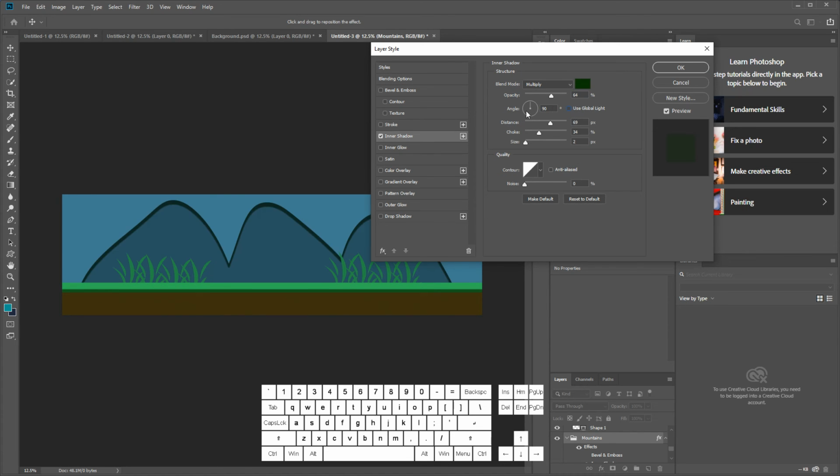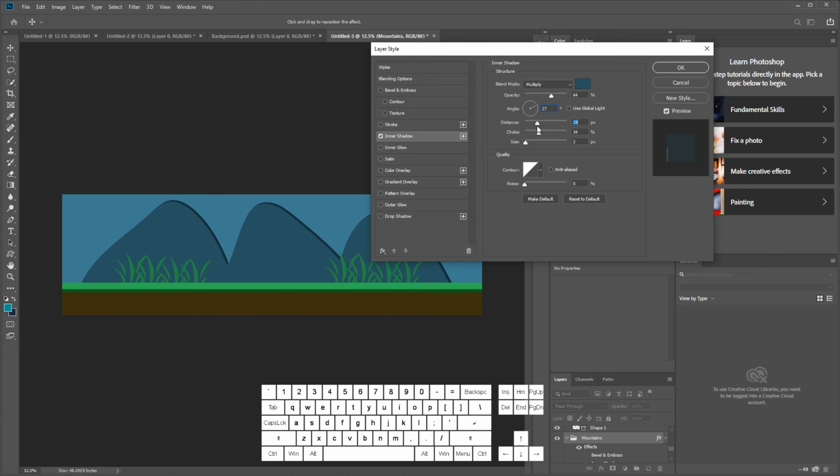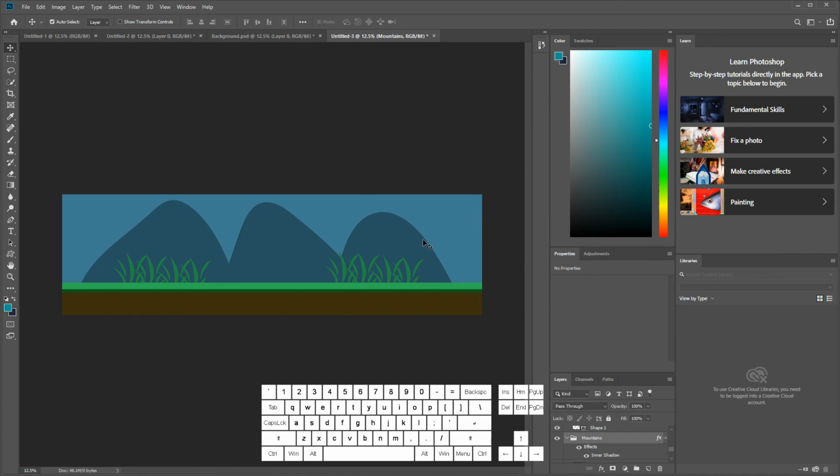I want to turn global lighting off. We don't want it to be green. We want it to be the same-ish colour. We probably only want a little bit of distance. But again, we just want it to be quite subtle. We don't want it to be ridiculous like that. And we'll just bring it down, just to give it a little bit of depth.